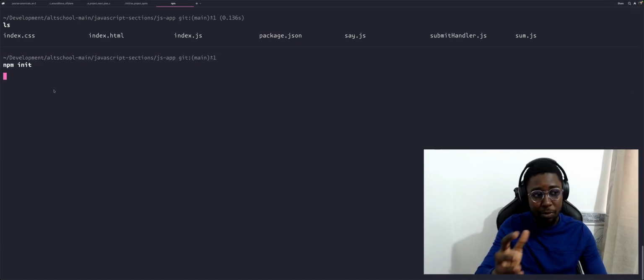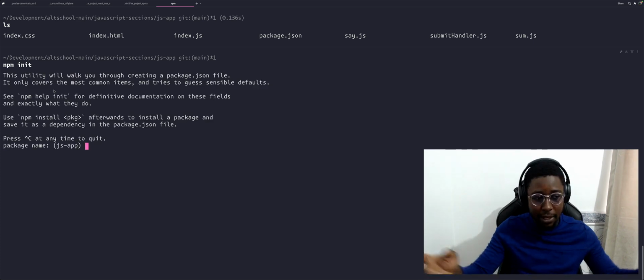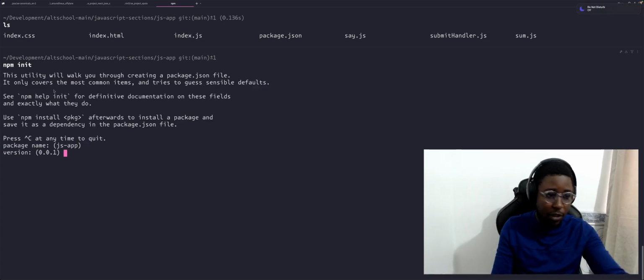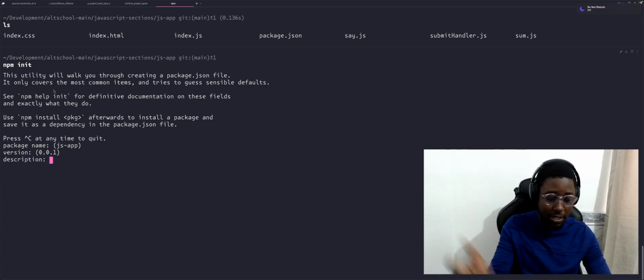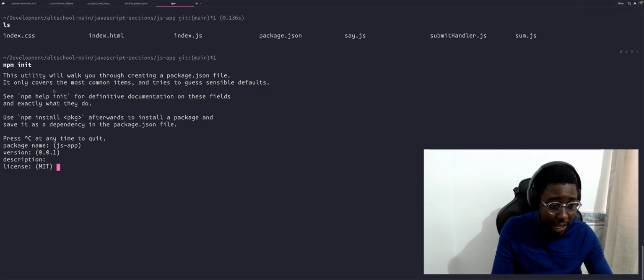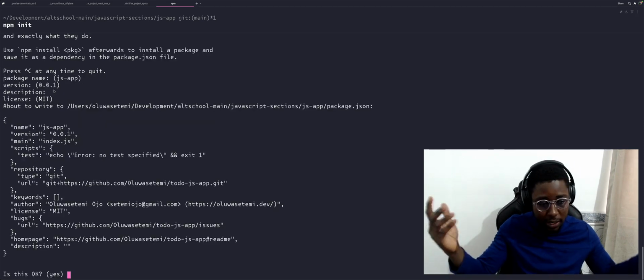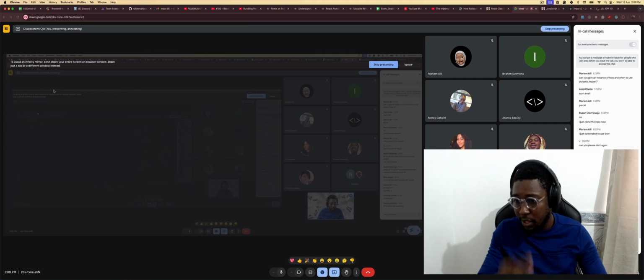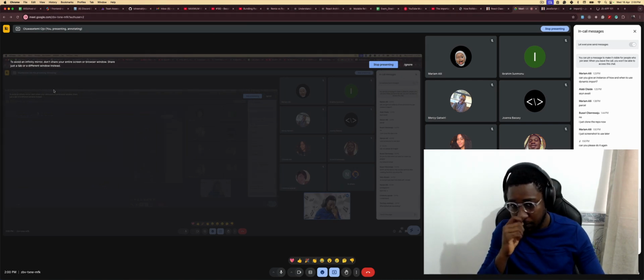So if I press enter here, the default is it will pick the folder name, right? The version 1.0.0, that's the default. Description will be empty because I'm not pressing anything. The MIT license is also default, and that's all. Does that make sense, Tinyuka?